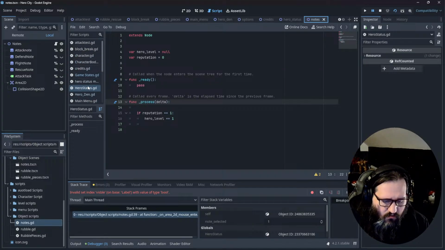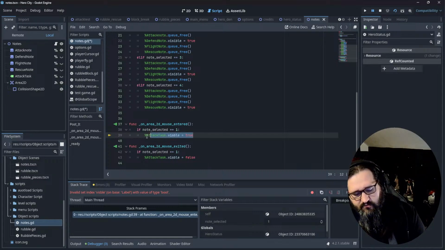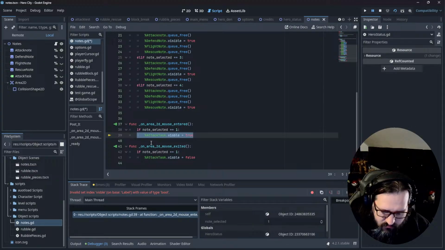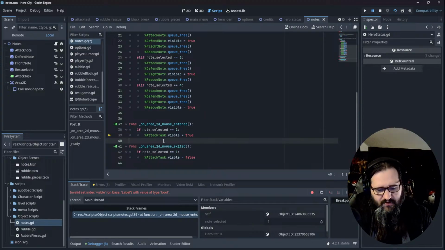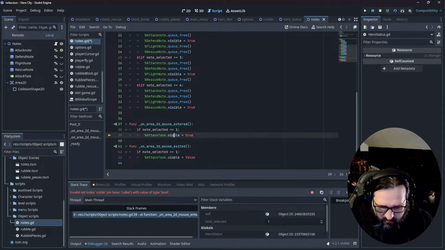So if I go to notes, apparently this does not want to work. But why? Apparently making this visible is impossible because I've not spelt it right.